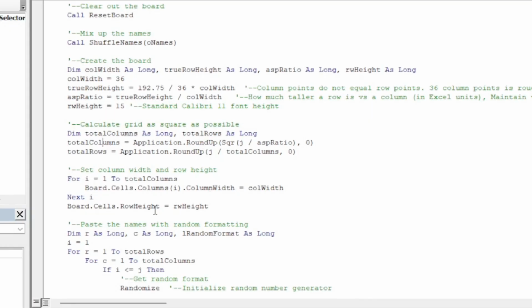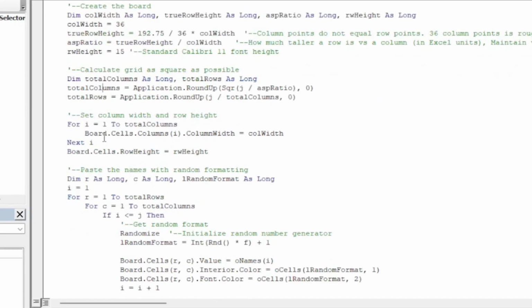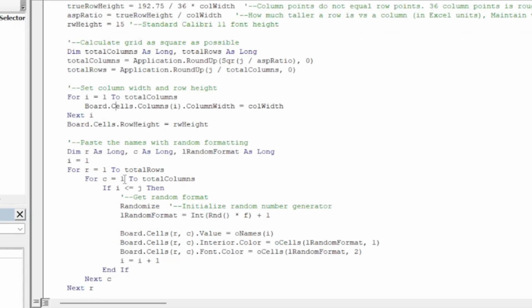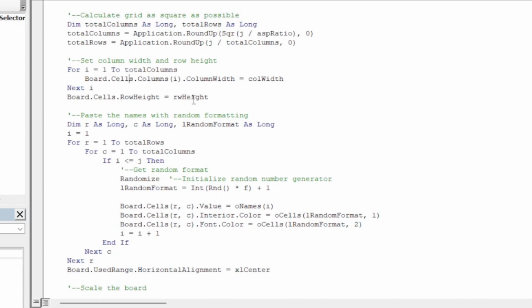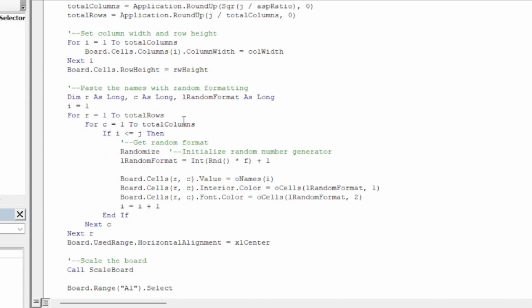Most of the time it's going to be a rectangle, but at least it'll be a pleasantly viewable rectangle. And then I get my total columns, total rows. So that's going to give me my grid based on how many names I have. And then I'm just going to set all my column widths to 36 and then my row height to 15 for that particular square grid.